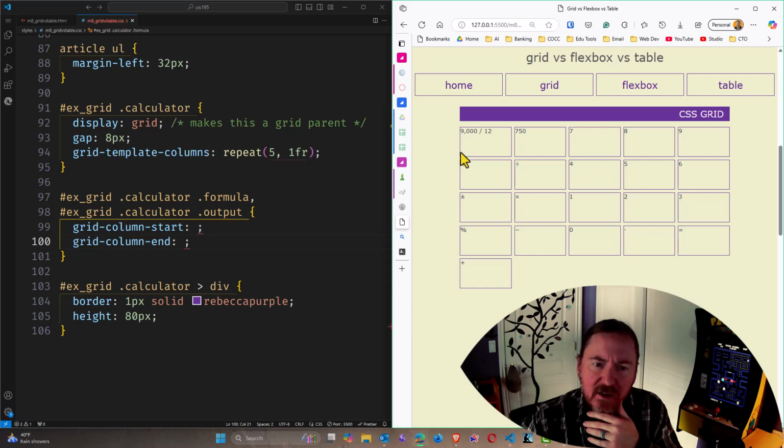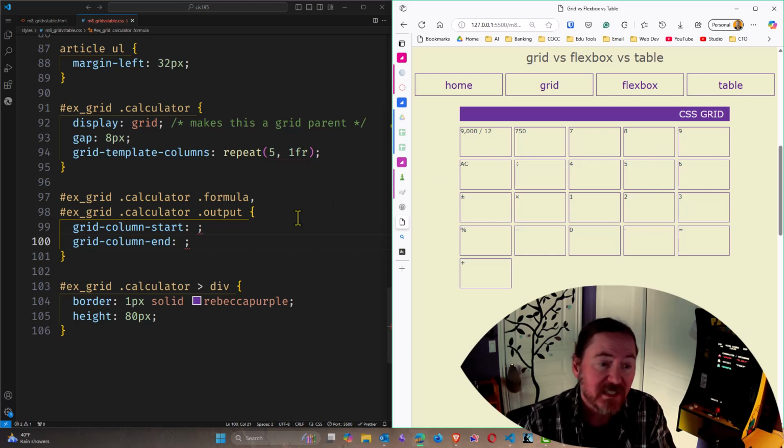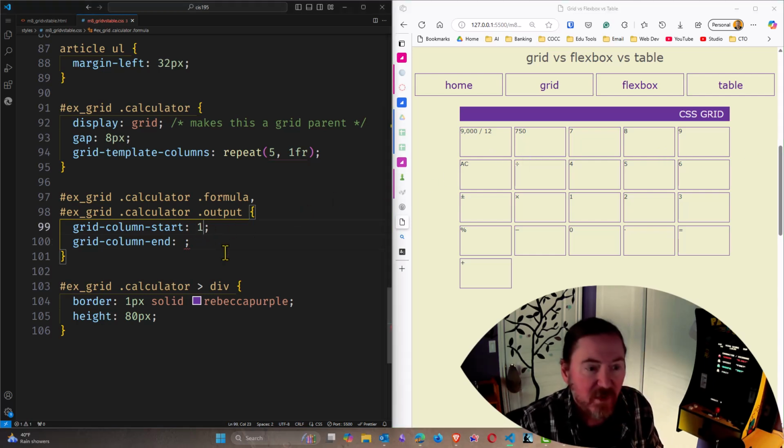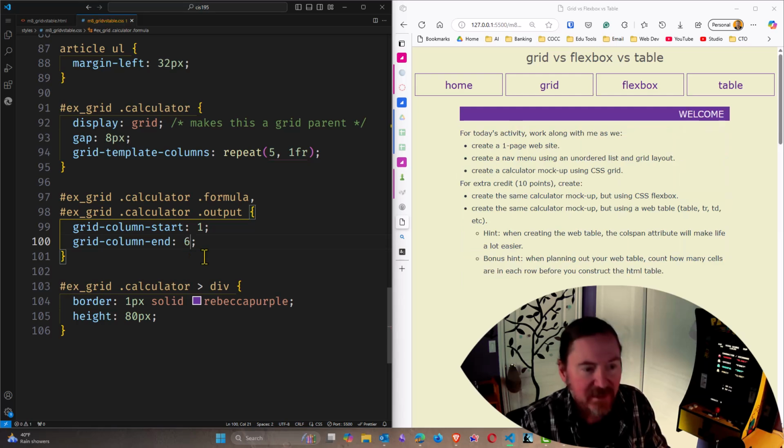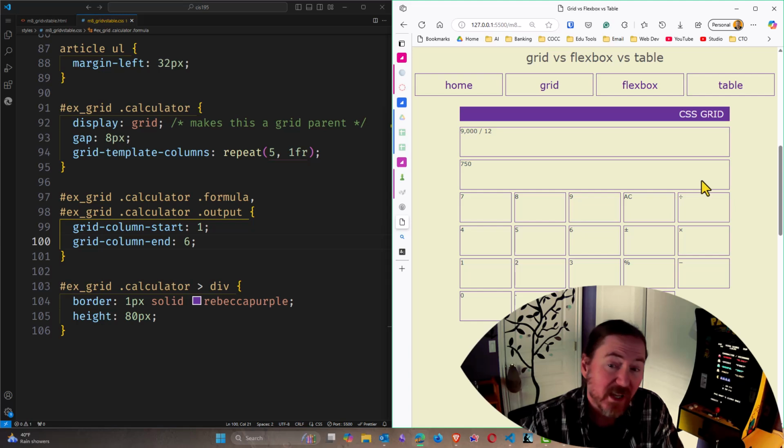So the very far left is going to be 1. And then in between these cells here, that's 2. Then it's 3. Then it's 4. Then it's 5. And the right side of the 5th cell is 6. So 1, 2, 3, 4, 5, 6. So I want these cells to start with a 1 and end at 6. And that's going to make them stretch all the way across like that.